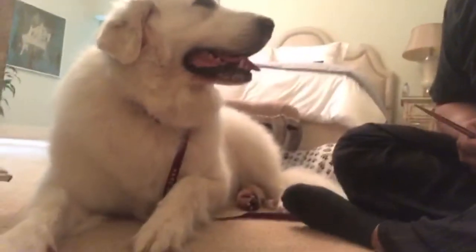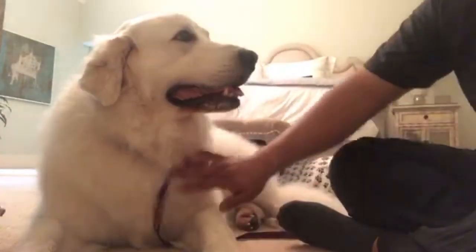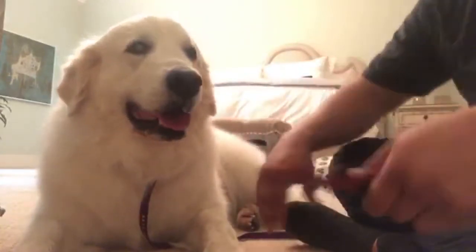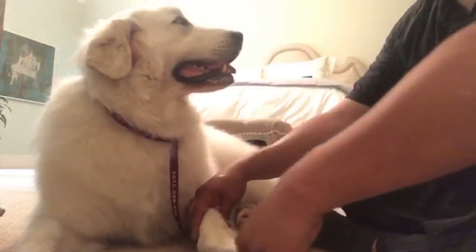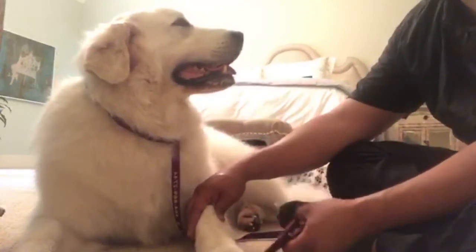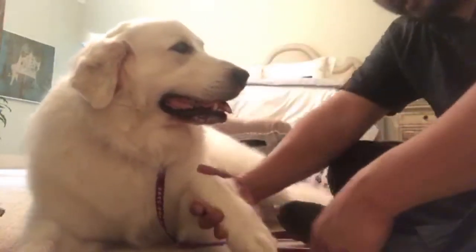Do you use the king comb on her? No, I'm not gonna use the king comb, the undercoat rake, on her, because I want to keep most of this undercoat hair intact so that her hair actually stands, you know, kind of has that volume to it, so it stacks properly. But if she was a King Charles Cavalier, then I would use the undercoat rake so that her coat would lay flatter to her skin.